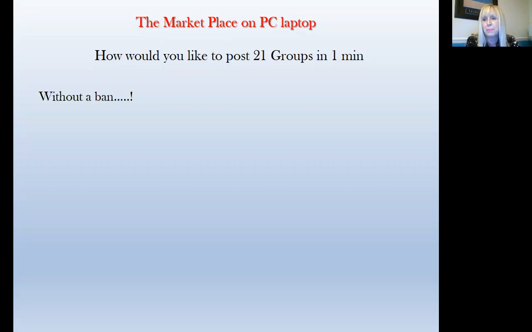With the marketplace on your PC or laptop, it pays to be cautious and to build your presence up the same as we do with every activity. You know, maybe try a few products and then increase gradually, because it does keep the footprint on your laptop, and you do seem to be able to get more placed on a phone with less chance of a ban. But as I say, I'll cover both.